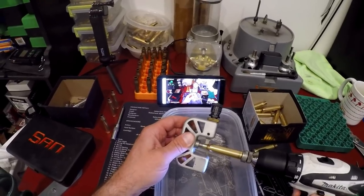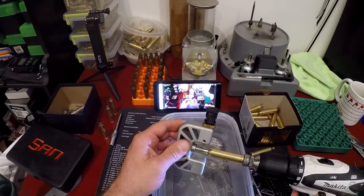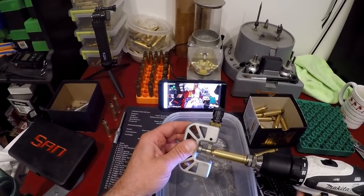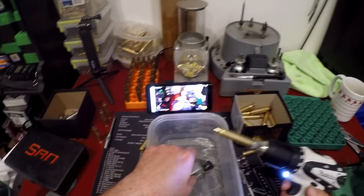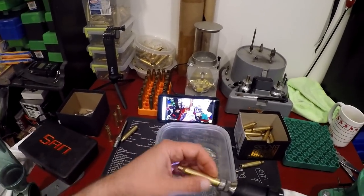Go a little faster if you want. There we go. You don't want to go too crazy. But when you're doing a lot of pieces of brass, sometimes you can speed up the process just a tad.